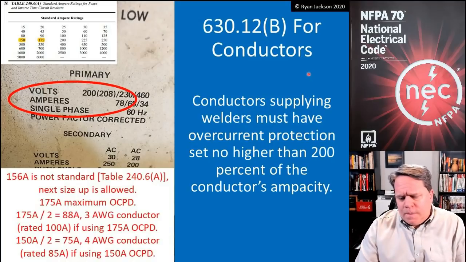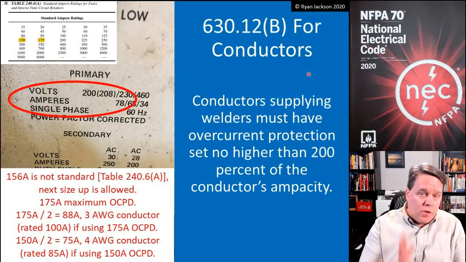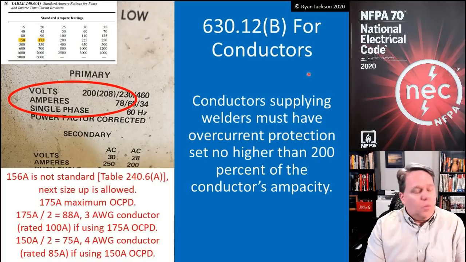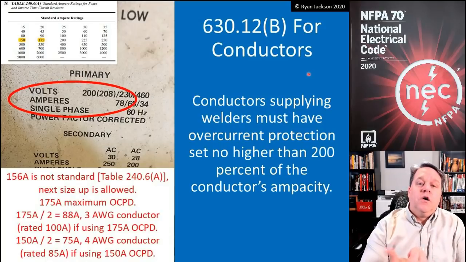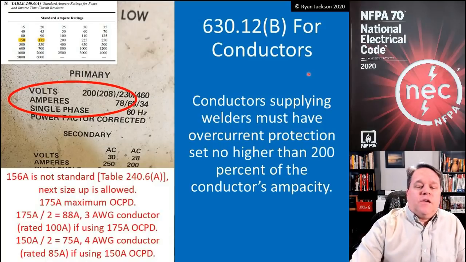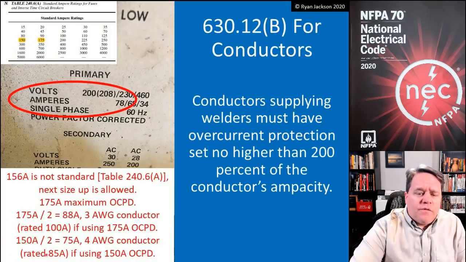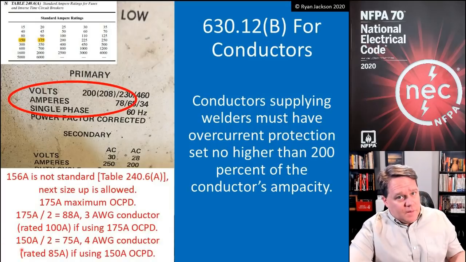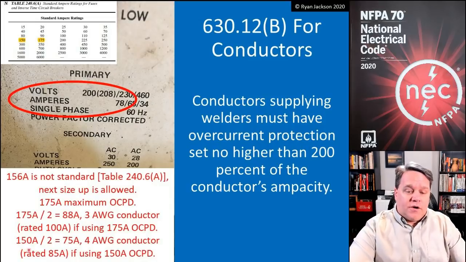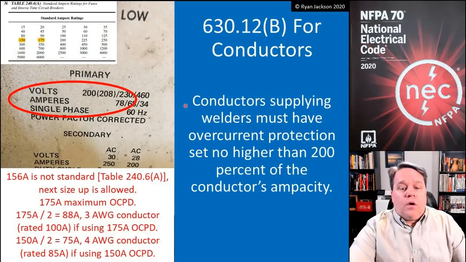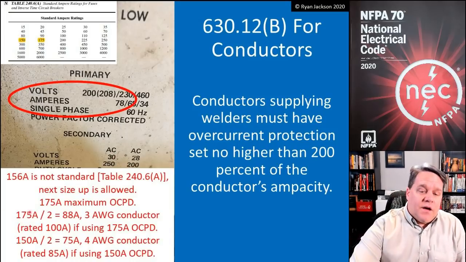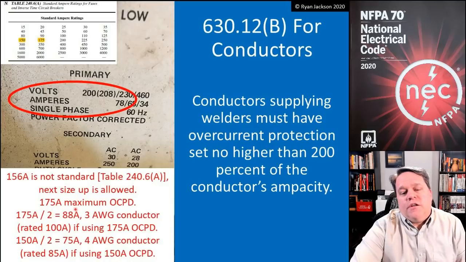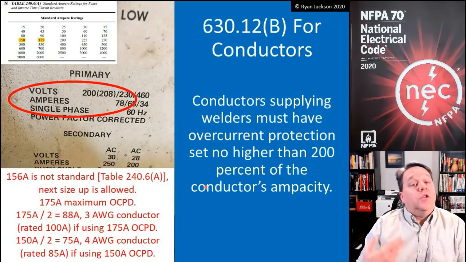So let's say that we decide to go to a 150 amp breaker. A 150 amp breaker, we know, will protect the welder, but it would not protect those 6-gauge conductors. So I would have to increase the size of the wire so that they're protected. If I decided to use a 150 amp breaker, then I would divide that by 2 to get my minimum ampacity of conductors, and that would be a 4-gauge conductor. Or if I wanted to use a 175 amp circuit breaker or fuse, then I would take 175 amps and divide that by 2, which would leave me needing an 88 amp conductor, which would be 3-gauge.